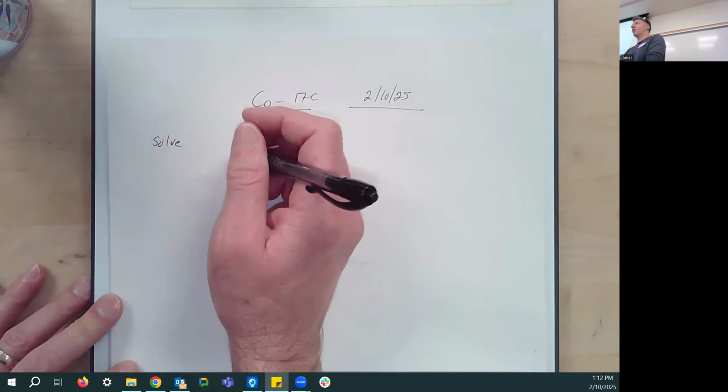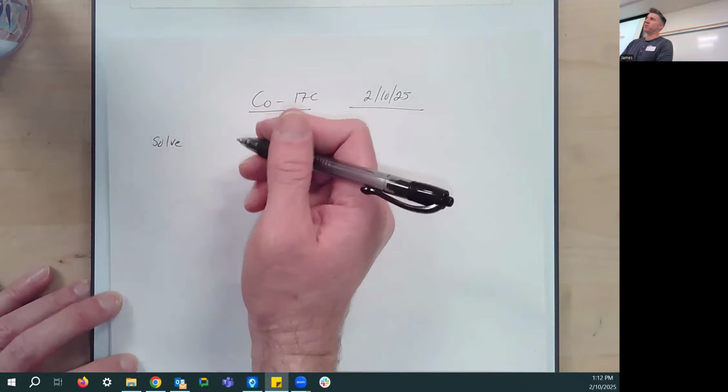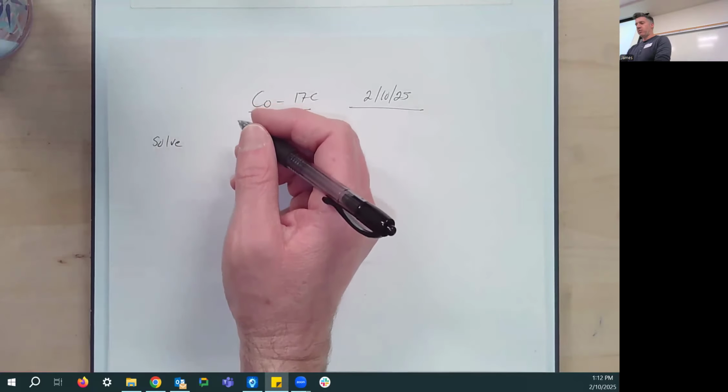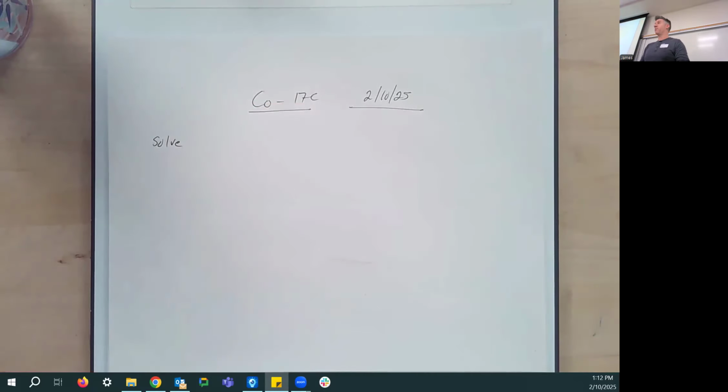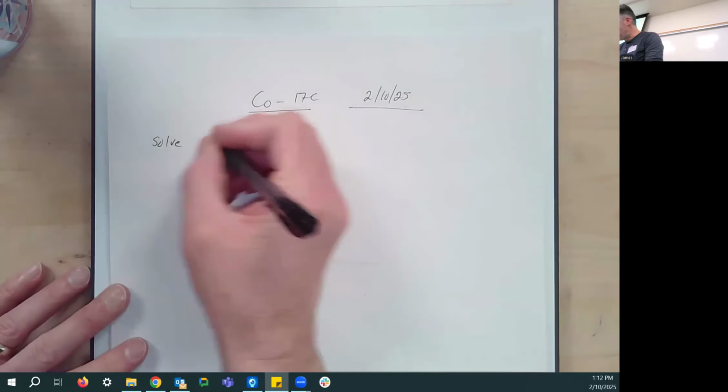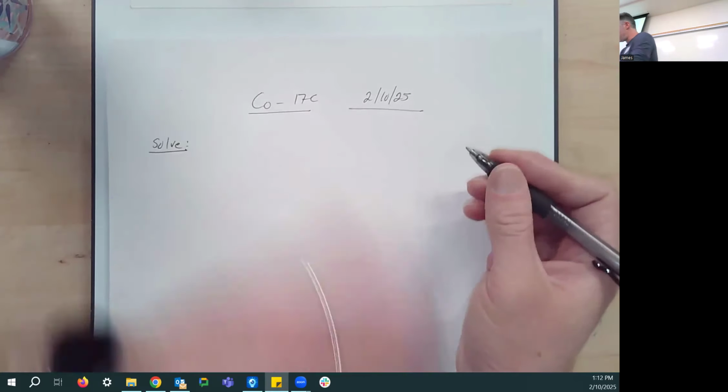I like using X and Y, but other people like using X1 and X2. You should be comfortable with both, right? Whether you're using X and Y or X1 and X2, you should think of X1 and X2 as like X and Y. So X1 or X is typically going to be graphed on the horizontal axis, X2 or Y on the vertical axis. Well, let's do one using X's and Y's.